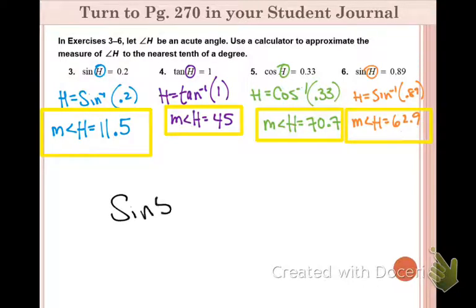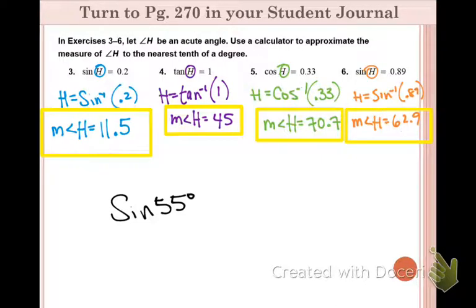Okay. So you do need to know the difference between what we just did and a question that looks like sine of 55. What were we looking for in the problems we just did? An angle. But in this problem, you already have the angle. So what would you do if you wanted to find sine of 55? You just type it in. Do you hit the shift button for this one? No. You hit the shift button up here when you're looking for an angle. Okay? So make sure you can see the difference.